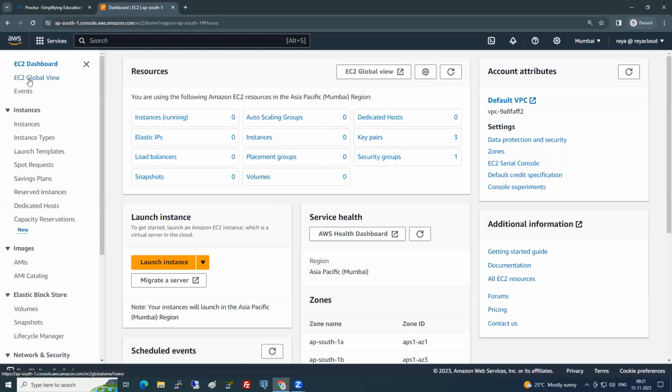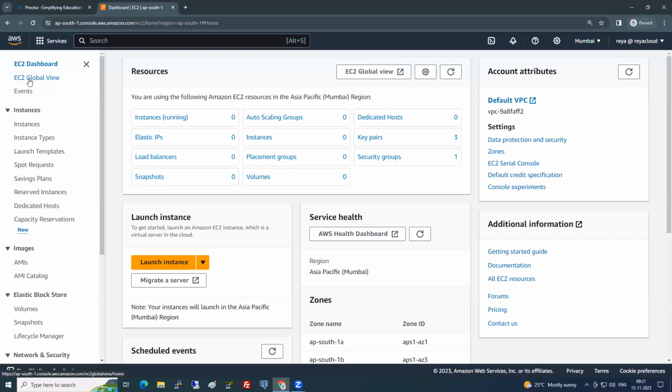On the left side, we have EC2 global view. What is that now? We are in which region? When I launch one EC2 instance in Mumbai region, will the same instance be available in Ireland region? Every region has its own EC2 instances because it is regional. If I launch an EC2 instance in Mumbai, it will be in Mumbai only.